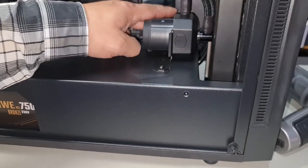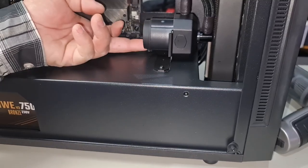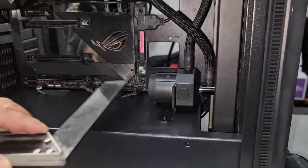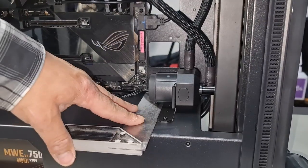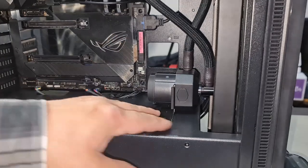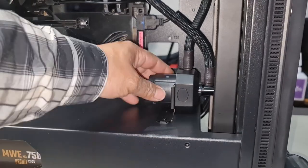It would seem that I do have to make another hole on the other side because it is a little bit wonky. Just move this out the way. All right, so just using a set square like this, go ahead and line it up and see what the angle of it is like. That is pretty freaking straight, so that's pretty good. I'm happy with that. Once I marked it, I drilled the hole, put it back in and put these screws in, and now that is solid.